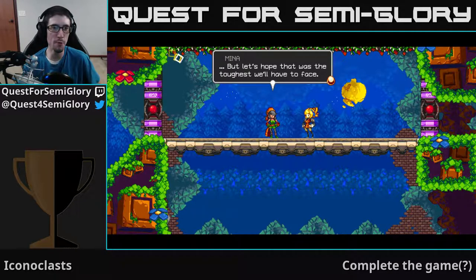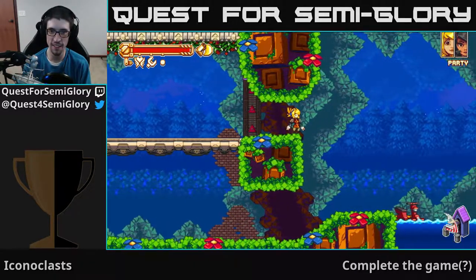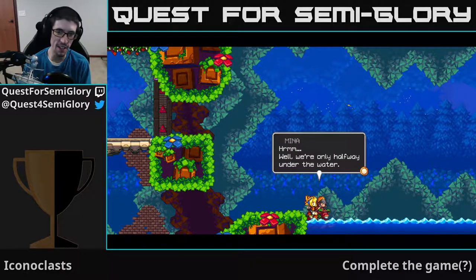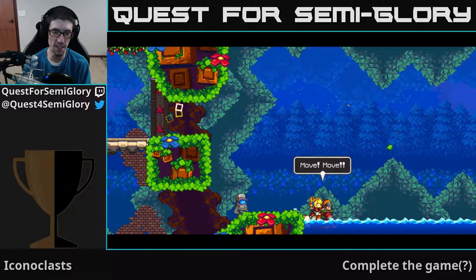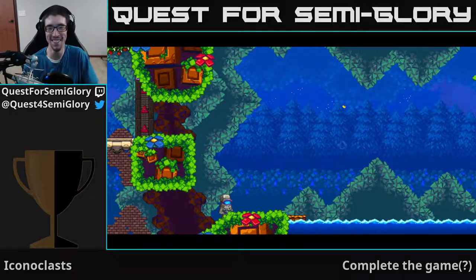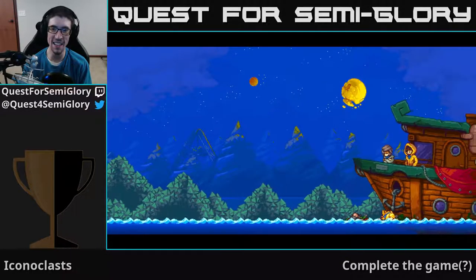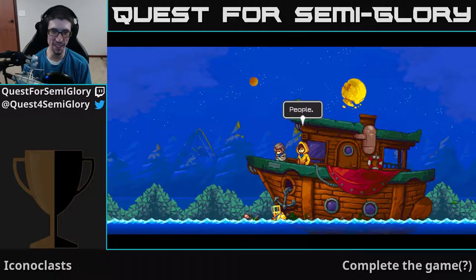Can't touch this. Doo doo doo doo doo. Alright, got a scooter up ahead. Heck yeah. Water scooter, that's fucking rad. No, I wanted to go back to the left to see... fine. Whatever. Stun gun. Stun gun. Stun gun. Well, that ended poorly. But we made it! Oh boy.